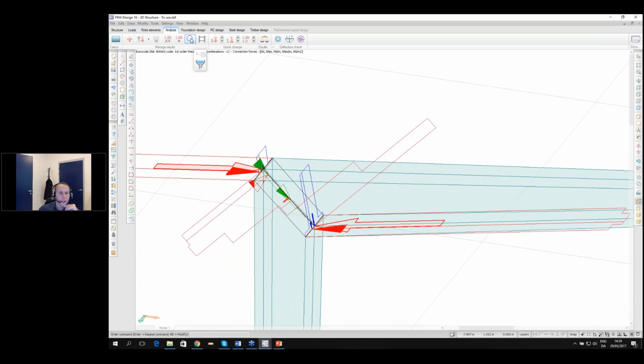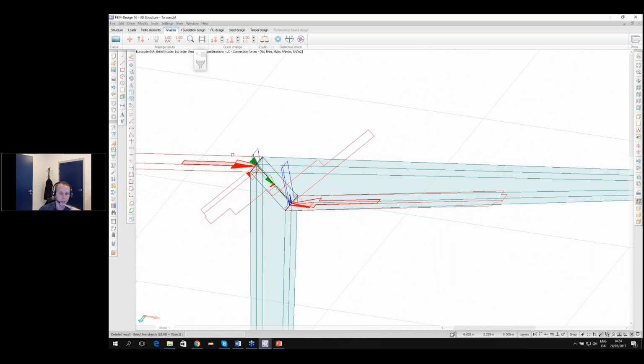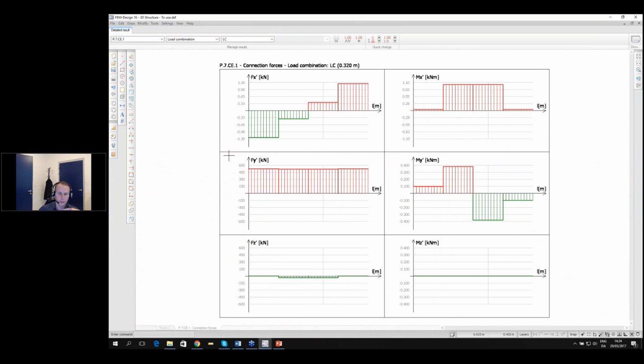And I can actually go and see a detailed result here for my edge connections. So if I right click on this, I will get my forces in the connection. These are small bending moments. And then I have my forces here. So they can be used to calculate your weldings.